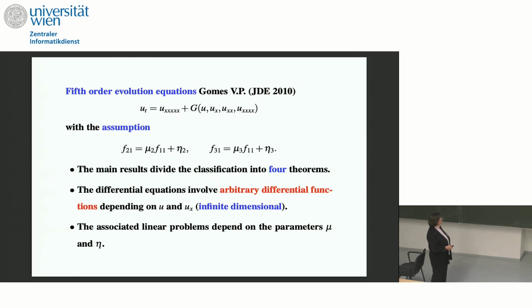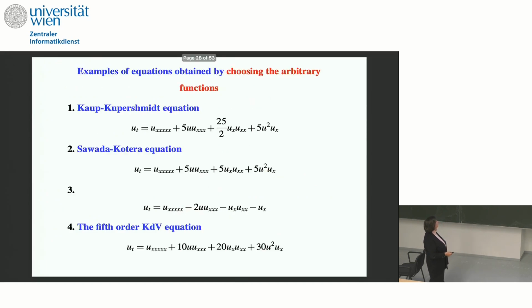So here we have differential equations involving arbitrary functions. So this is an infinite dimensional set of equations that describe pseudo-spherical surfaces. And the associated linear problems now have 2 parameters. Now these 2 parameters, it's interesting because you might find out that one of them is more interesting than the other one. So the fact that you have more parameters is interesting.